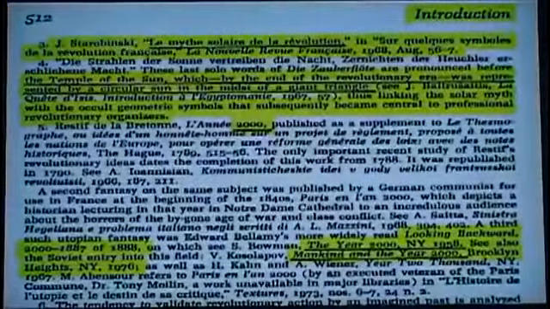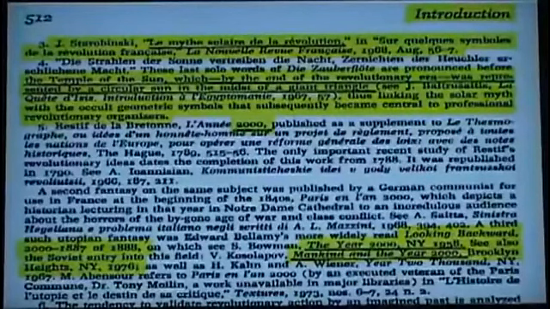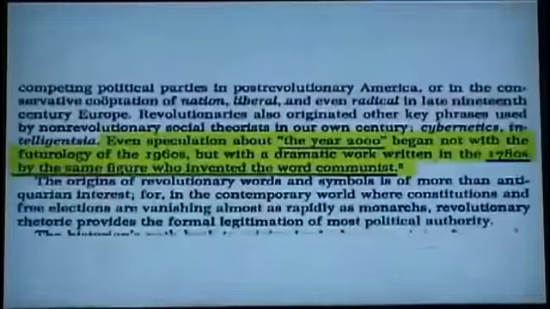Prometheus. Then in the back of the book, under the subheadings, it talks about the solar revolution, the temple of the sun, and the books that were written as far back as 1887, talking about the year 2000 in New York. As far back as the 1880s, there were books being written looking forward to New York in the year 2000 and what's going to happen with mankind. Well, a year later, we have the 9/11 stuff.